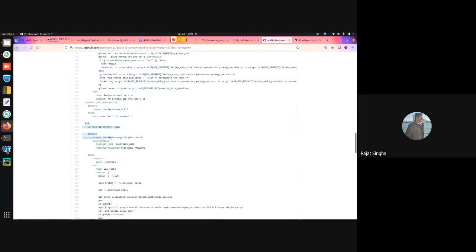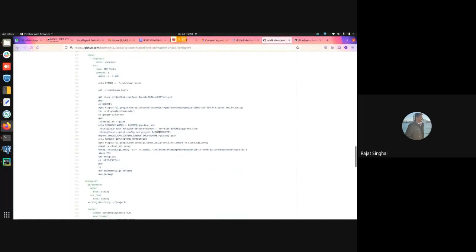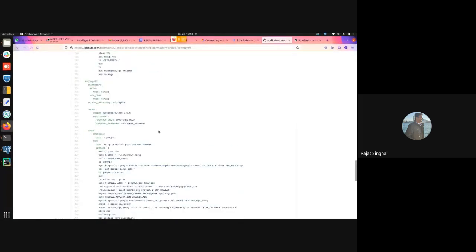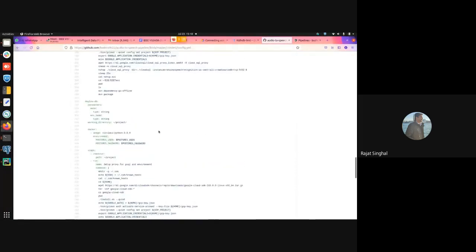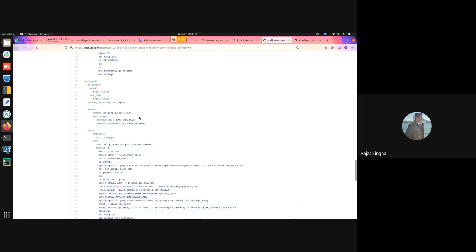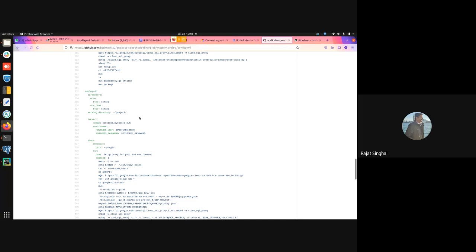If you go a little bit more down, there is migration. There is deploy DB. We have written a lot of migrations. DB migration means whatever changes we want to make on the database, we don't do manually. We don't fire the queries manually. Let's say I want to add a column to a table, or create a new table, or change the column name. Everything is driven from code.